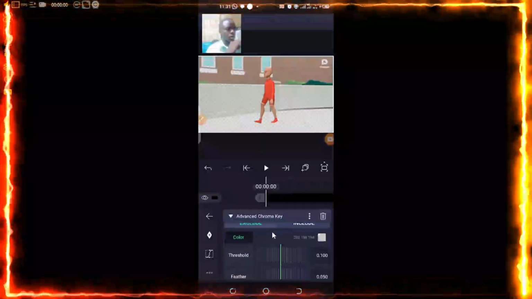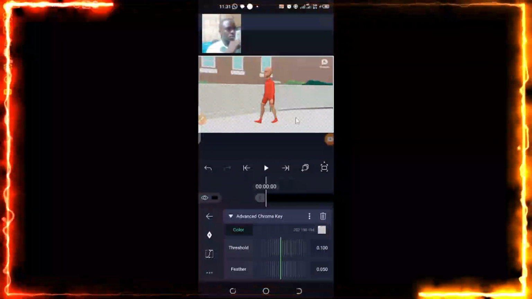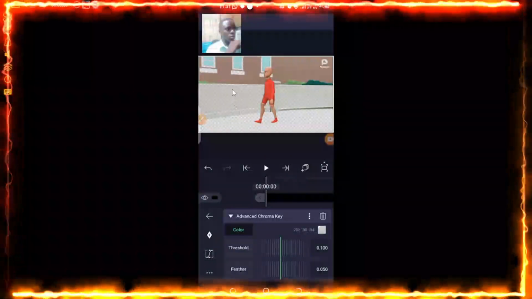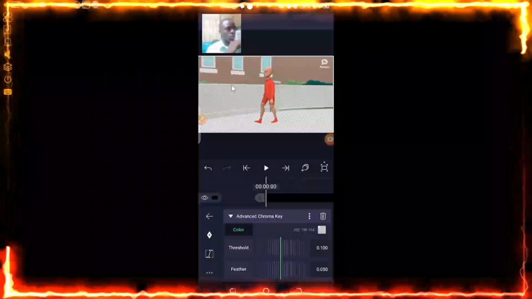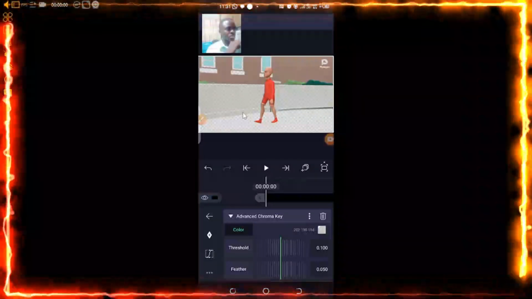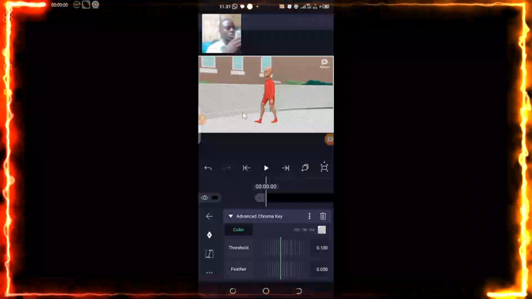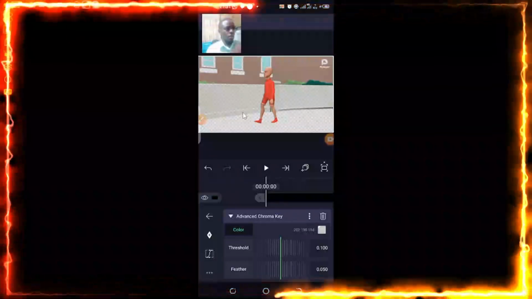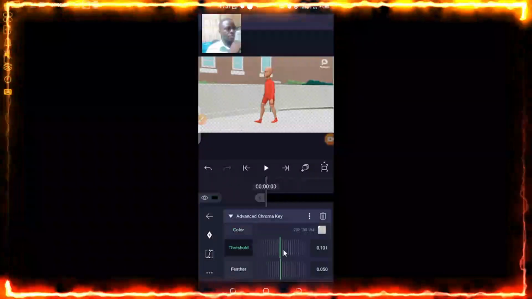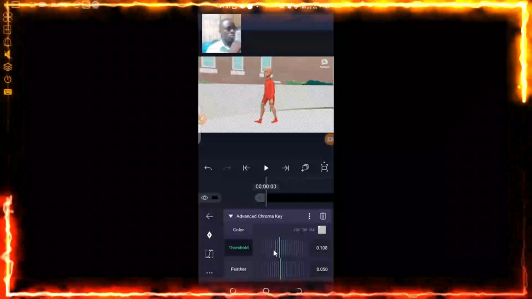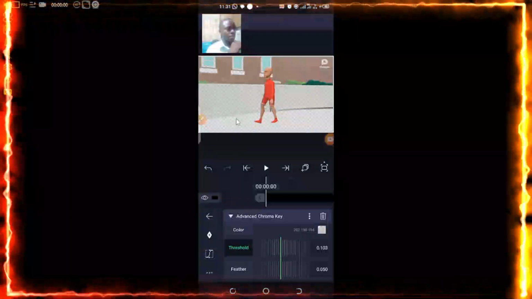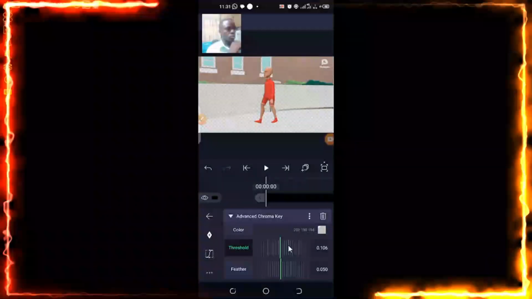Okay, good. Now here we still need to tweak some settings. You will notice after removing the color, we can still see the wall, but what we really need is to make sure that this place and this place look plain, so that our image will be imported successfully. In order to achieve that, we need to increase the threshold. You notice the more I increase the threshold, the plainer it becomes. Just like this.